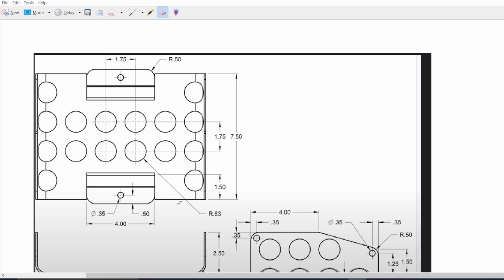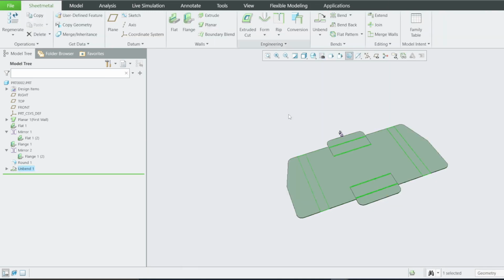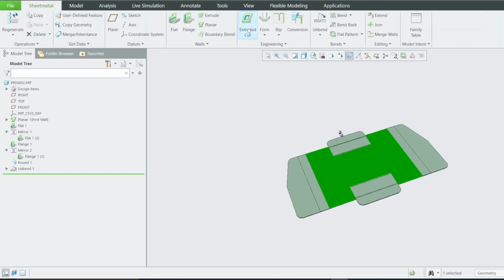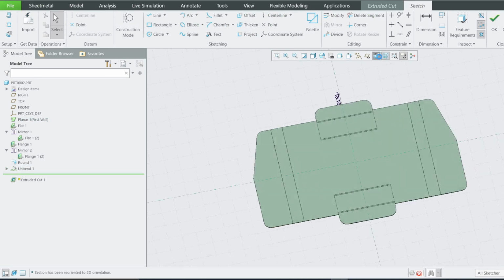Next, I can see we have some cutouts here. They are 1.75 and they are 1, 2, 3, 4, 5, 6, 6 and 0.63. Therefore, for us now to make those cutouts, we need to embed. Then I need to sketch on this one here. But instead of saying sketch, I like going to the sheet method and select extruded cut on this face here. Yeah. Therefore, you go normal.